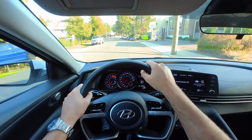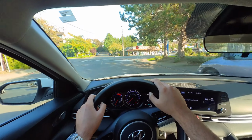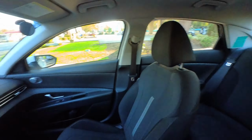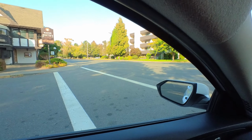So as I'm coming up to the intersection, it's a two-way stop sign, regular stop sign. Coming up to a full stop, I shoulder check right, no one's in my blind spot. I creep forward, giving it a quarter steer to the right, checking the left side for any traffic. They seem pretty far away, so I shoulder check right and I make my turn.